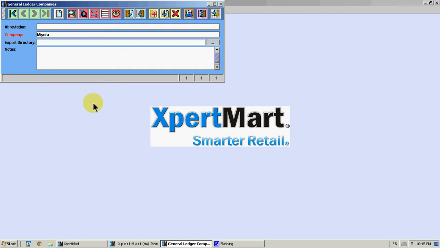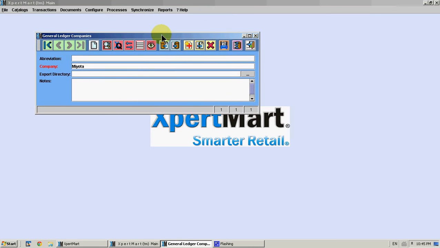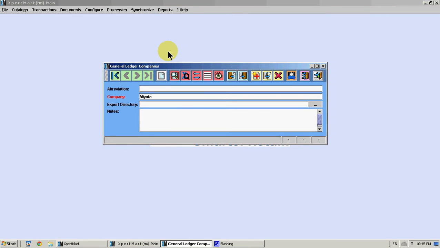We have GL companies, and GL companies is what company, again, if you have multiple stores, you might want to have multiple companies. If you only have one store, then you only need to add one register, and in that one register, you add the name of the company, and that will suffice.